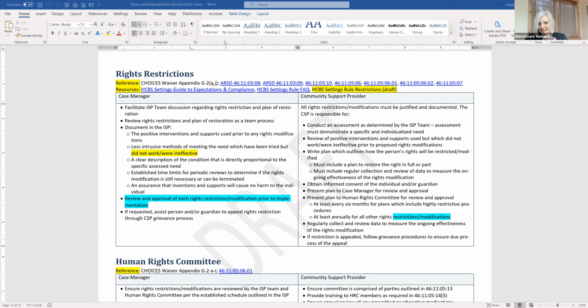Offhand, I feel like it would be easier for us to revise the ISP agenda than to request TheraP change the whole ISP template. We have not been successful in other requests for changes in that template. But I'm willing to explore it because, I mean, every state has to comply with this. So how and where are other states documenting this in the ISP? Because I totally agree that it could very easily get lost in the shuffle.